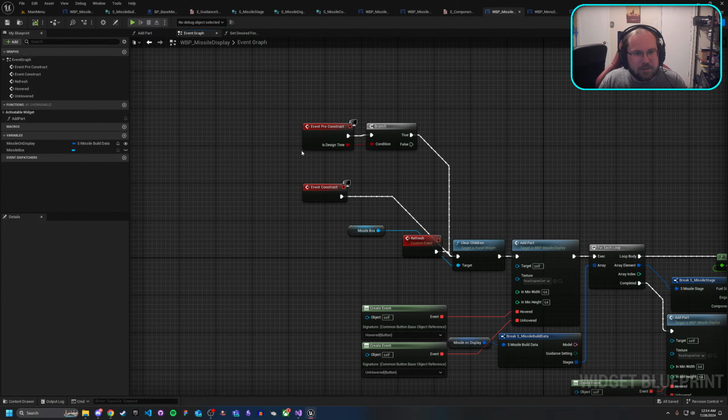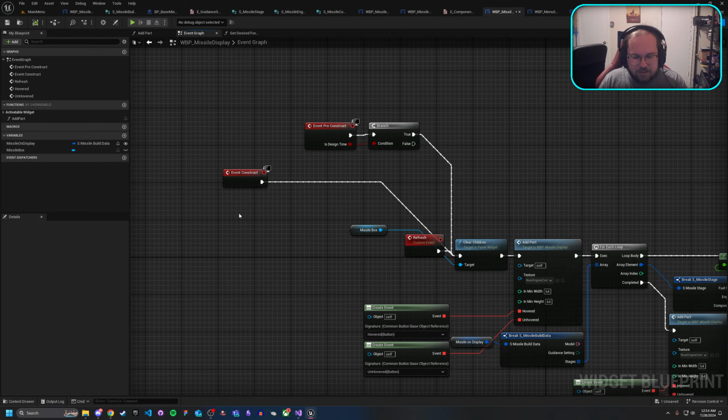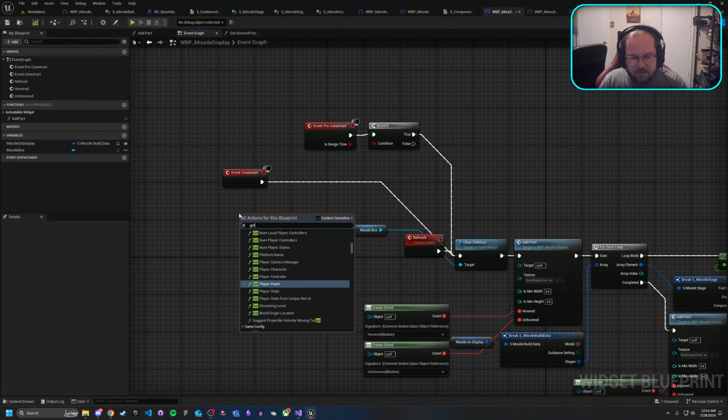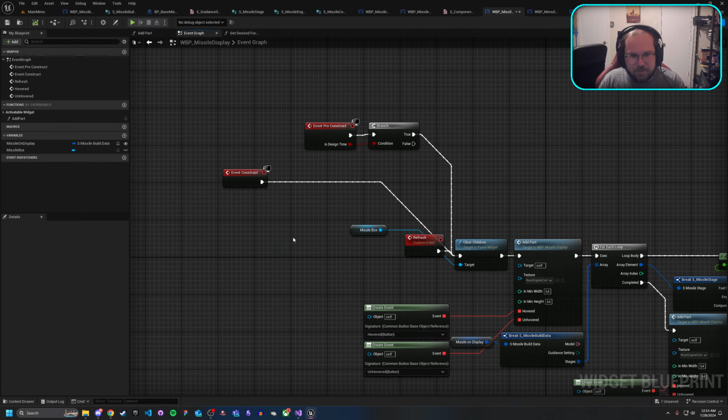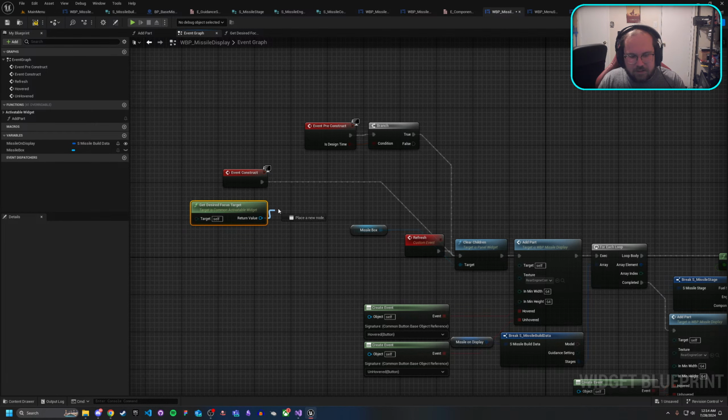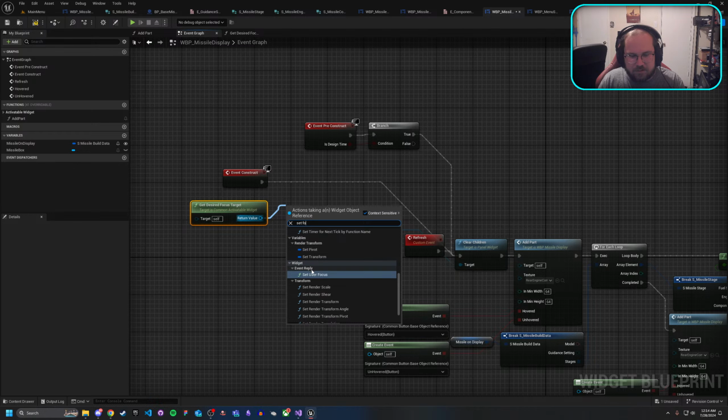This is going to be what the problem was. Okay, and then just get desired focus target and set focus.